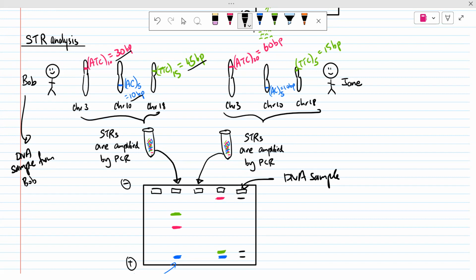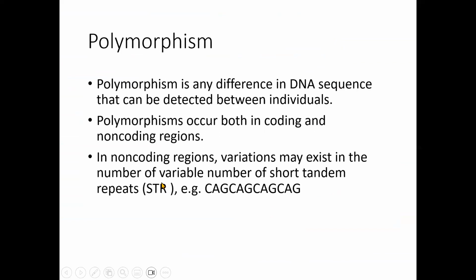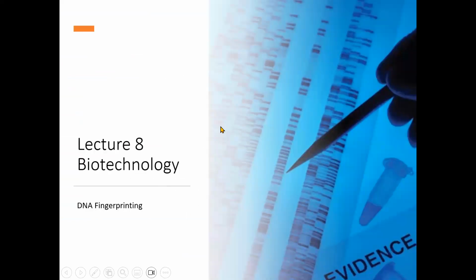Now, Lemieux asks, is it possible for unrelated people to have the same STR? Yes, which is why we don't just do 3 STRs for analysis in real life. We have to do many of them. So let me just go back to this picture for you, right? Like at the beginning when I was telling you about DNA fingerprinting, each of these lines represents a particular STR.